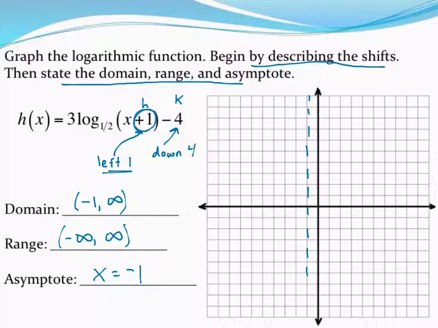At this point, I'm going to switch over to my calculator because the only other thing I know by hand, since my base value is a number less than 1, I'll have a graph that looks something like this. It'll start close to that asymptote and then curve away from it. But because I want to be a little more accurate, I'm going to plot this or graph this on my calculator in order to find some points to plot this more accurately. And I'll show you a few ways that you could work on getting this typed into your graphing calculator.